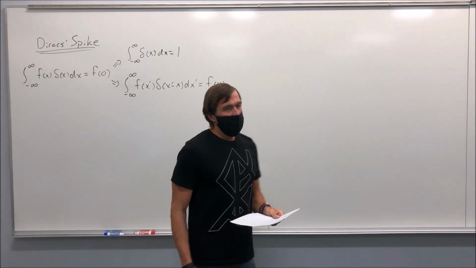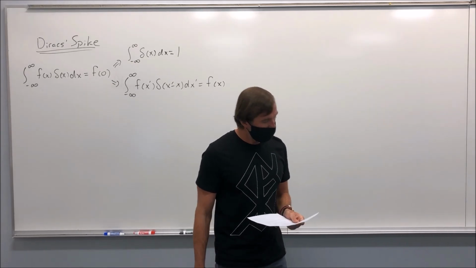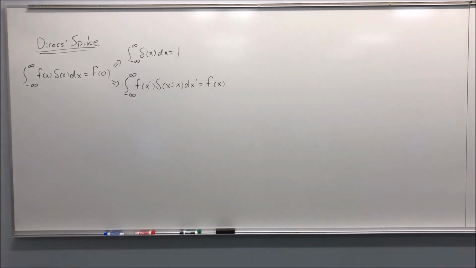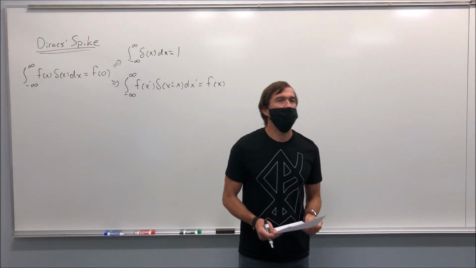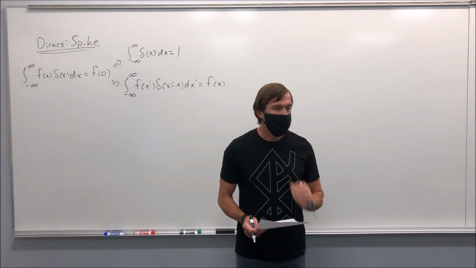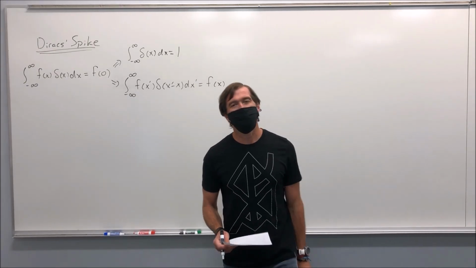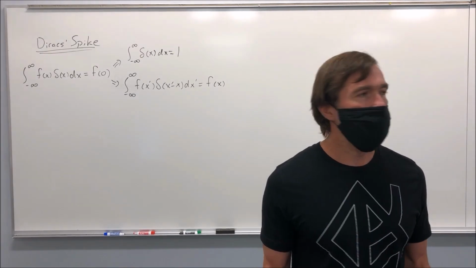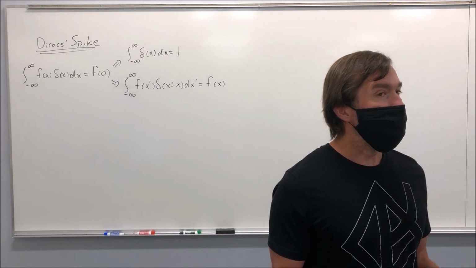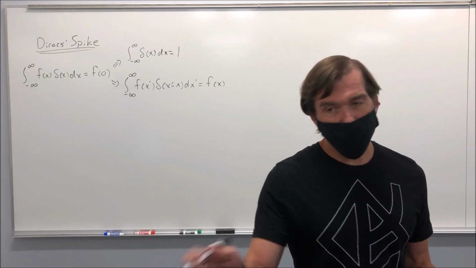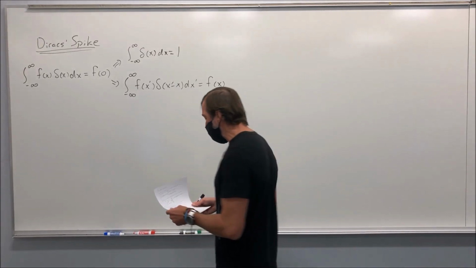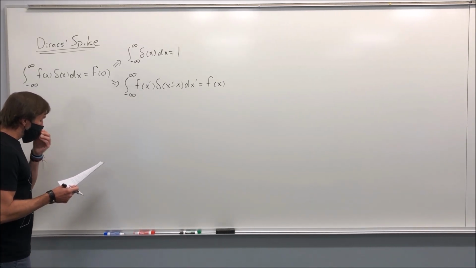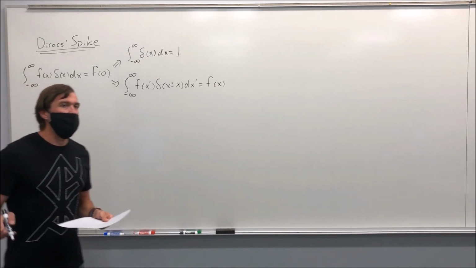Now, we call the Dirac spike the Dirac delta function. Ross, what's wrong with calling it the Dirac delta function? Because it's not really a function since it has an undefined value at 0. Yes, it is not actually a function. What kind of mathematical entity is it? Say it louder. Distribution. It's a distribution. I heard a couple of different voices saying it. This is actually a distribution rather than a function. But it can be limited to by a function.